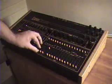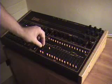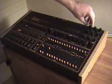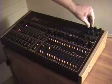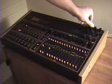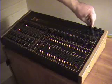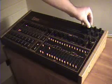Let's bring up the bass a little bit. So the LM-2 always had a pretty powerful bass drum. This is in the middle of its range. Let's turn it down. There's a little bit of punch, but it's a pretty interesting sound. We can bring it up to a very high. It's a very tight bass drum. Let's bring it somewhere in the middle.